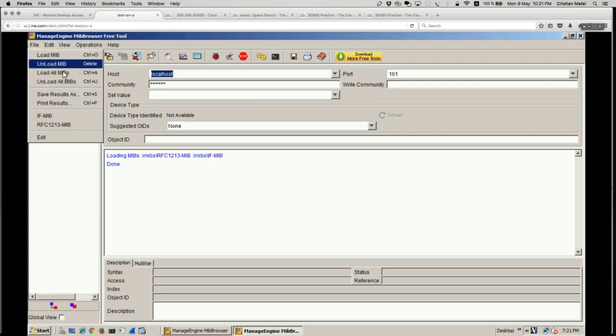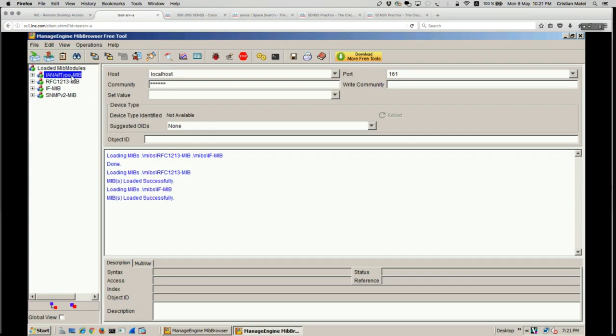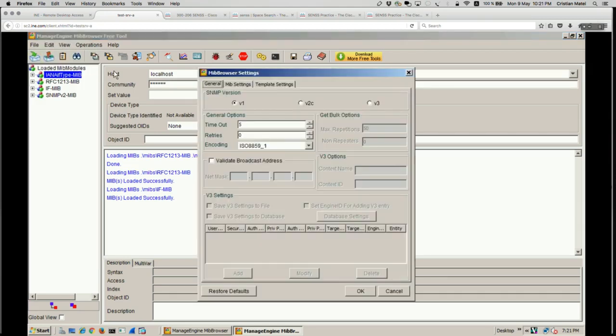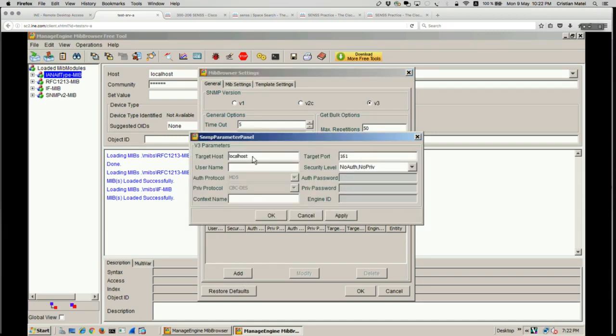It said load all MIBs. Okay. And edit settings. There we go. So v3, and we set in here to add a new device, target host 172.16.10.2.